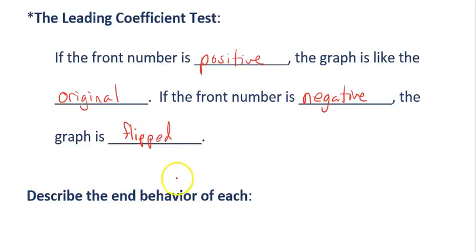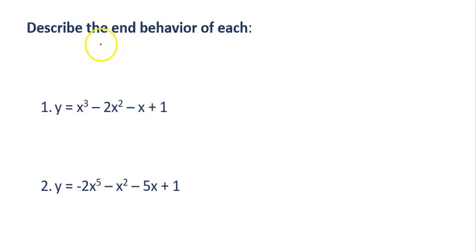And we've worked with having a negative in front, so it's just that same relationship that we have talked about before. One of the types of problems that you're going to have today is I'm going to ask you to describe the end behavior, and that end behavior is that up and down ending and starting that we're talking about. And the way they write it, they're going to write x goes to infinity or x goes to negative infinity. That's kind of like a mathematical sentence. If they say x goes to infinity, they're talking about the right end of the graph. And if they talk about x going to negative infinity, they're talking about the left side of the graph.